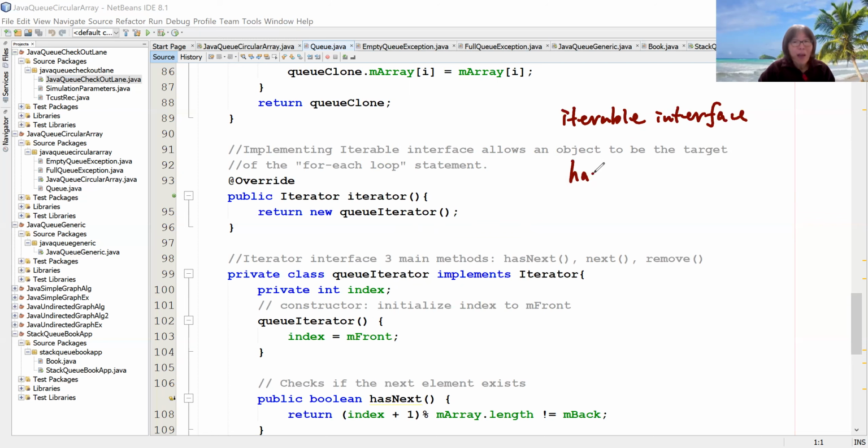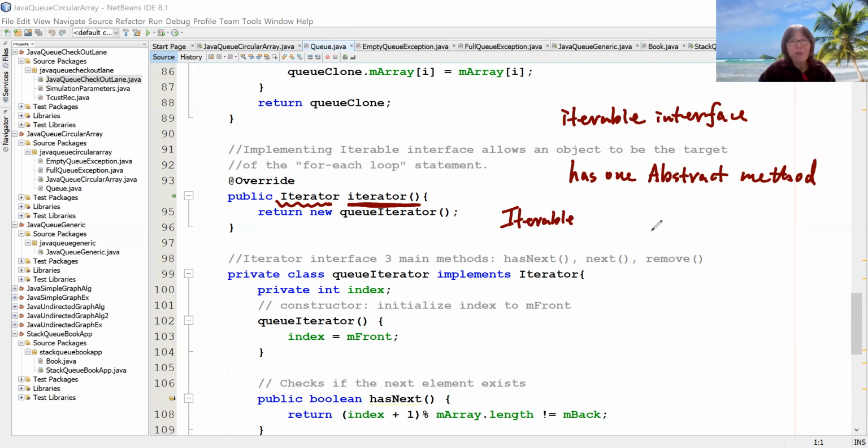So it has one abstract method, and that method we need to implement. That method is called the iterator method, and it returns an Iterator. So the return type is Iterator.